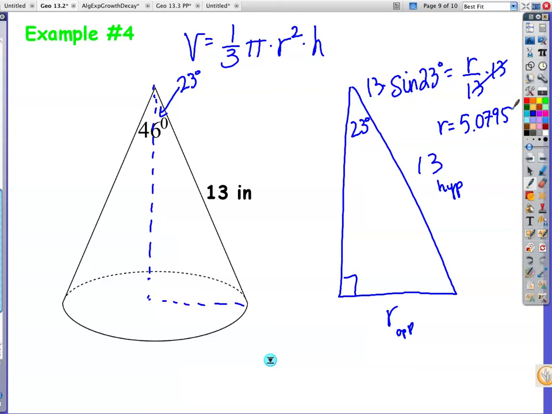Now what does that leave me to find? I need to find my height. Now you have two choices. One is to do A squared plus, now you have the B value, so B squared equals C squared, which actually I think I'm going to do. So I take 13 squared minus the 5.0795 squared, and that gives me 143, but I have to take the square root of that, and I am getting for my height 11.9666.